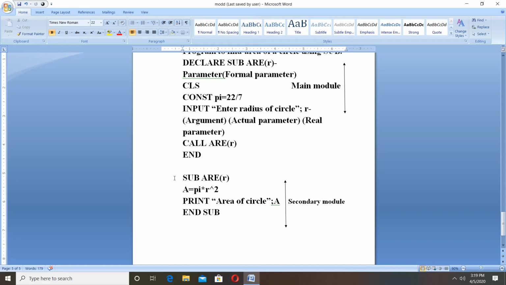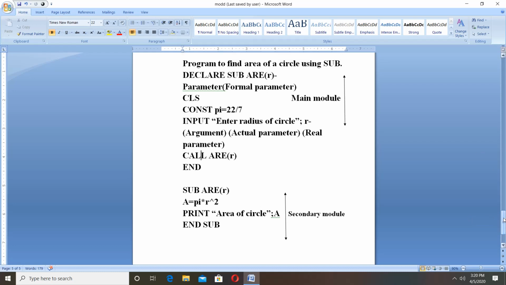After that, the modular part or secondary part is started. The formula is used. The print is done in the secondary module as we said earlier, and the program is ended. So in this way we have done a simple program to find the area of a circle.